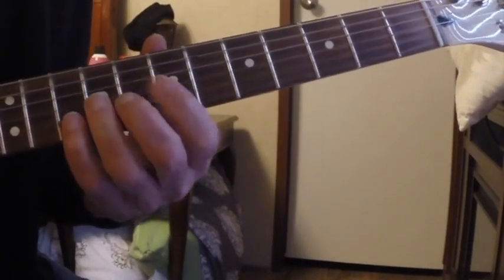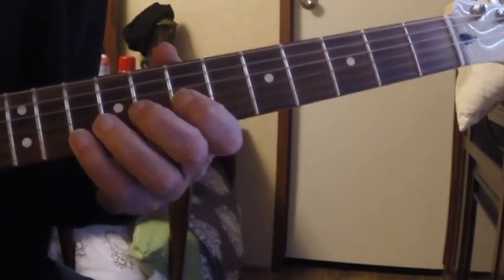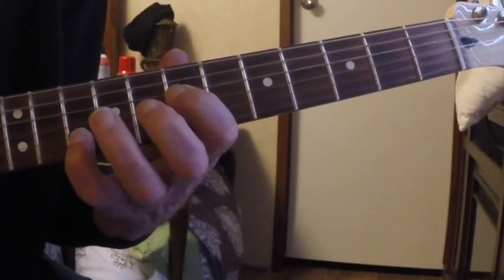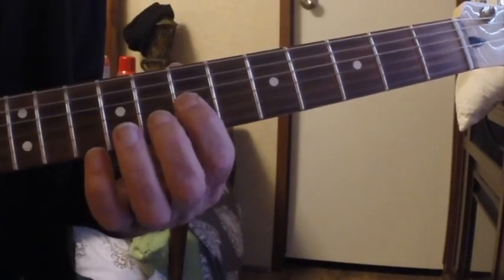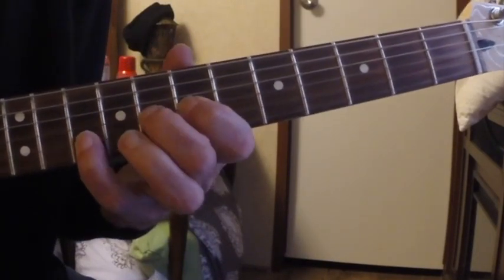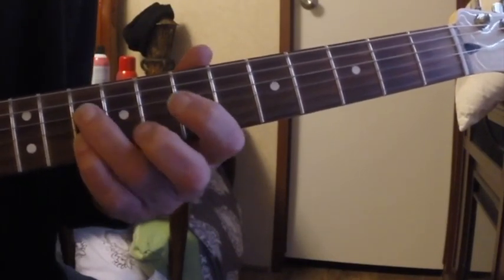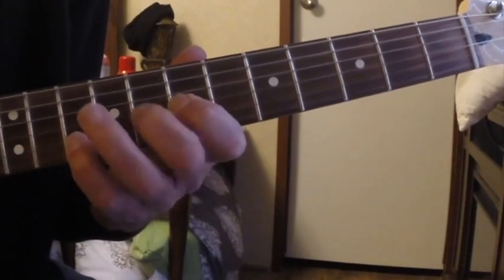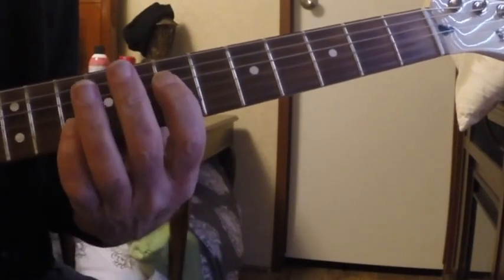The main part of this lesson is to learn this double stop right here, because you can do all kinds of riffs with it. It's not that hard and it makes you sound cool. First finger on the seventh fret of the G string, pinky on the tenth fret of the B string, hammer pull off, play the C note on the tenth fret of the D string, and go back to the G string — and there you have that octave.